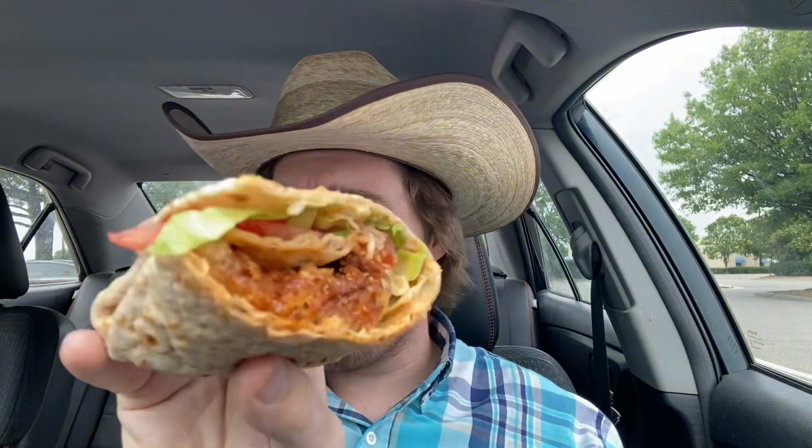I'm still a bit weirded out. I think it's pollock. It could be cod. But I'll be honest, I'm not the biggest fan of the fish. I think the Hushpuppy concept is very interesting, and I don't mind it too much. But overall, I would give this a 7. I think it's intriguing. It's different. It might not be your favorite thing, but I'll give it a 7 just because of everything that brings to the table. Now we got the wrap.